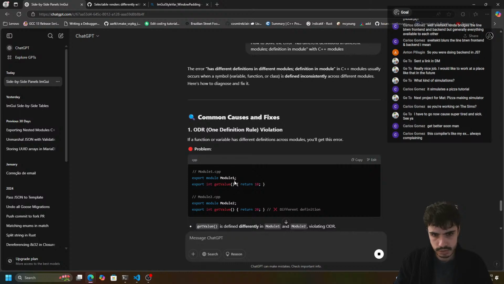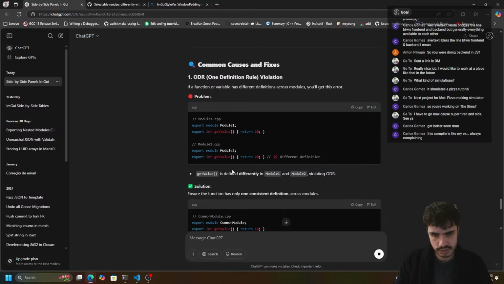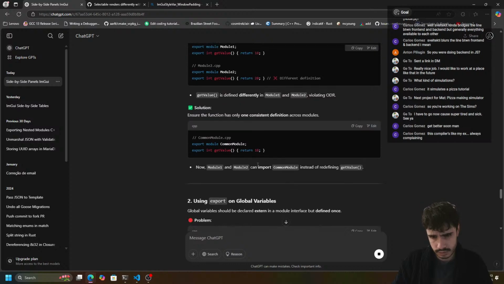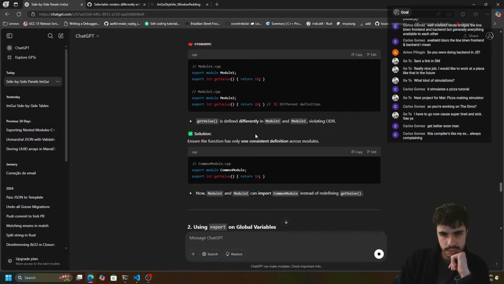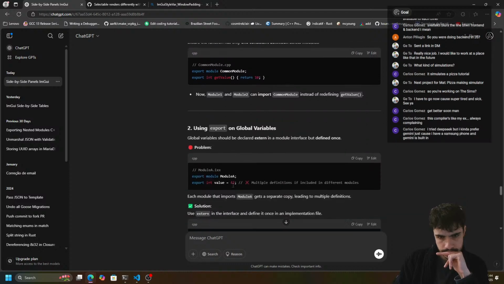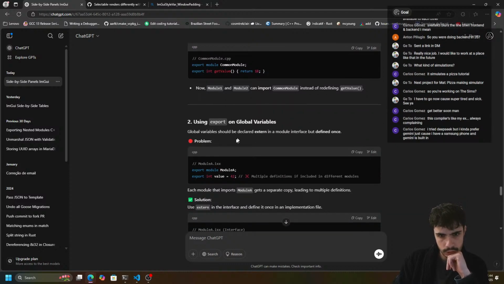And we have two of these in different definitions. Export int that and that. Okay, yeah. But this doesn't apply. The only thing we have in common is the namespace name. Using export on a global variable. Global variable should be declared extern in the module interface, but defined once.